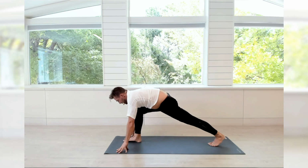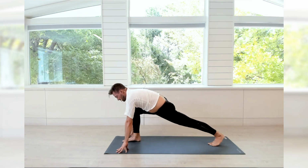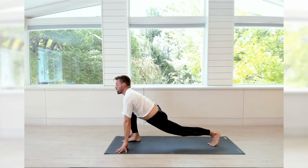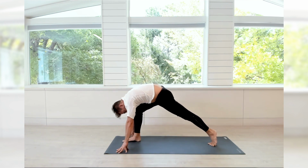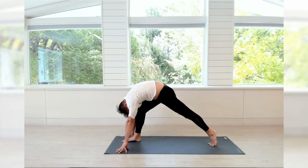Go ahead and come up to your fingertips. As you inhale, drop your hips a little towards the earth. Pull your chest through. As you exhale, start to think about creating cat in the spine. Draw the inner thighs together. Look in towards your navel. Press the back of the heart up.